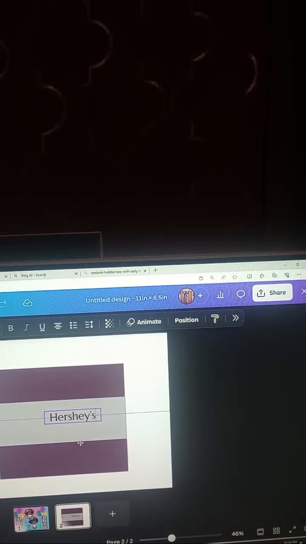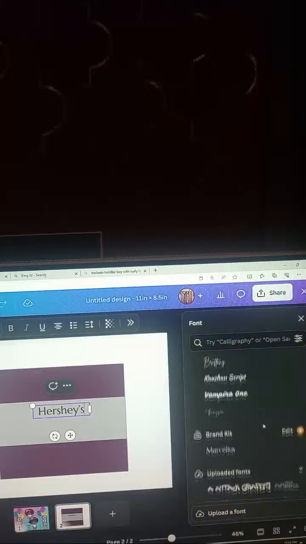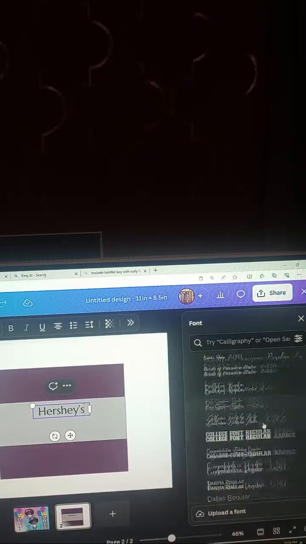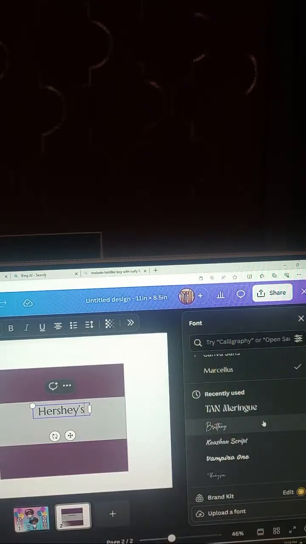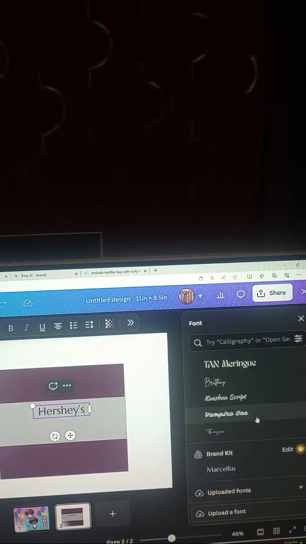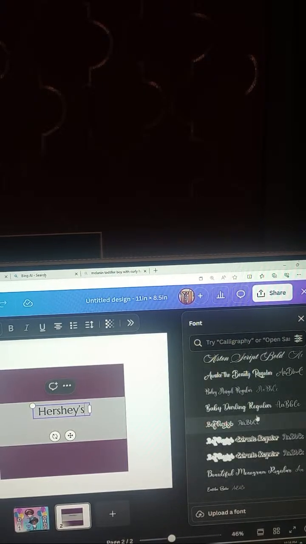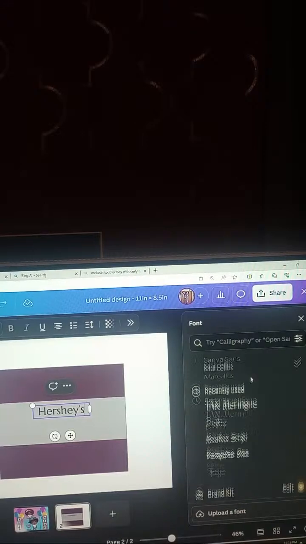But I'm going to change my font. I'm going to find one of my favorite fonts, Impact. Let's see, hit all, and I'm going to change that to Impact. So I'm going to type it in over here.